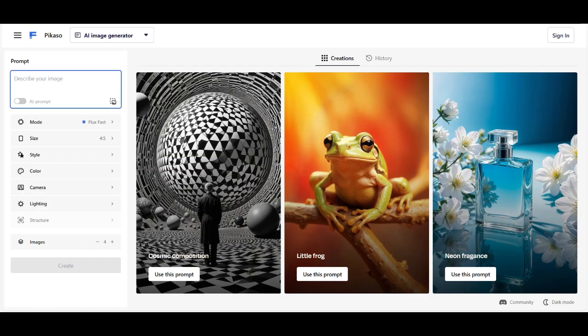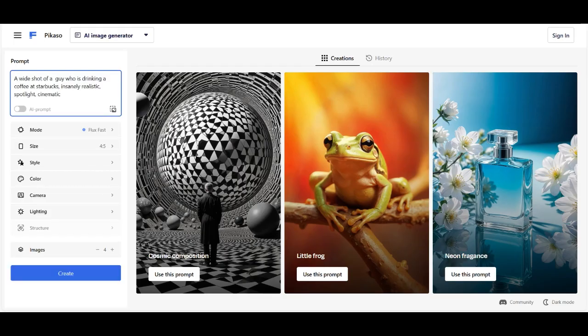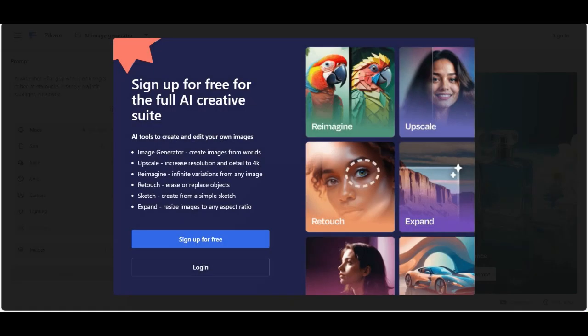And Flux AI, you can also use it here on Picasso. You have to create an account. At first you can copy, paste a prompt here, for example the same prompt. Click on create, but then it wants you to create an account. At first, log in or sign up for free.